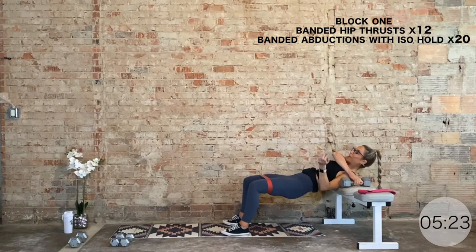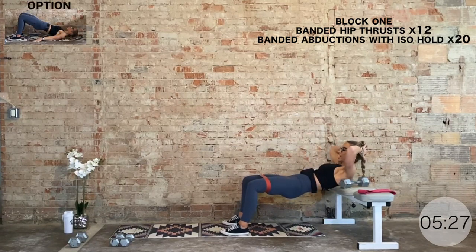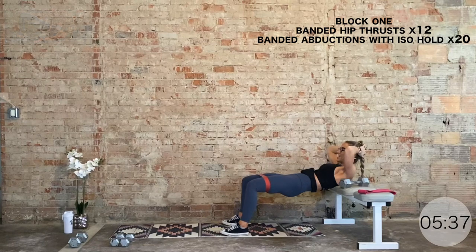You could always keep it there for an extra challenge. Now we drive into the band. We abduct for 20. It's one, two, three, four, five, six, seven, eight, nine, 10. 10 more. Last 10, 9, 8, 7, 6, 5, 4, 3, 2, hold.